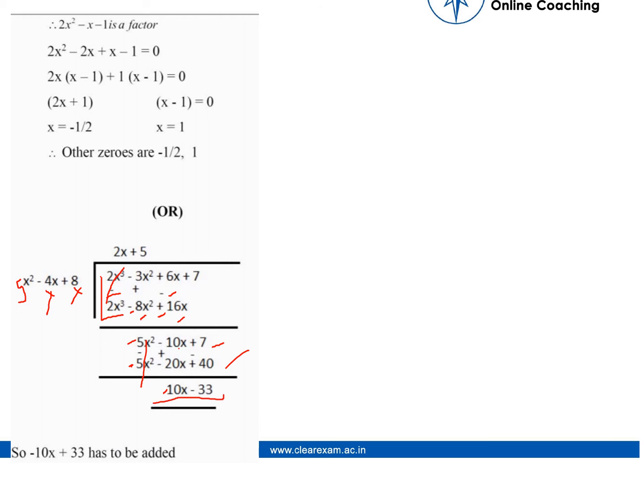So this has to be added to the polynomial so that when we divide this whole polynomial by x² − 4x + 8, we get remainder 0. Always remember that when we find the values to add, we have to change the operator sign, because we always take the opposite operator. Here we have positive, so we take negative so that it cancels out. Same here, we take the negative value, and for −33 we have to take plus 33.